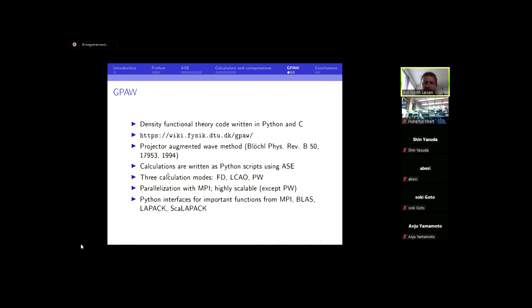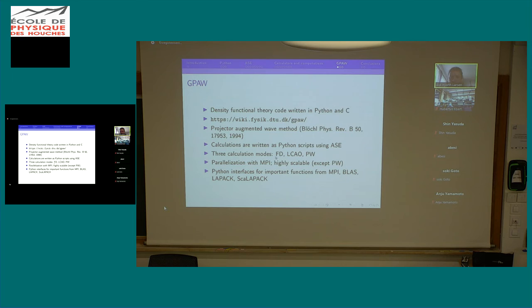And then we try to generalize as many of these features so they work with as many calculators as possible. So GPAW actually has three different calculation modes. One of them uses finite differences in real space grids. Another uses linear combination of atomic orbitals. And the third one uses plane waves, which has been very popular lately. Plane waves have a lot of advantages.